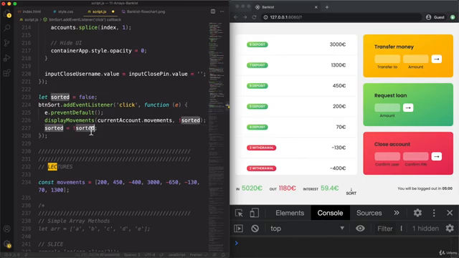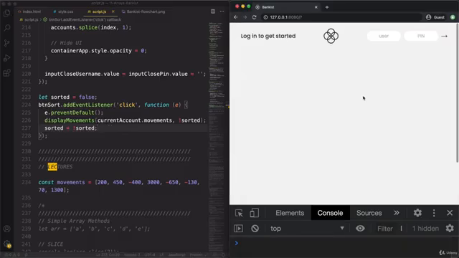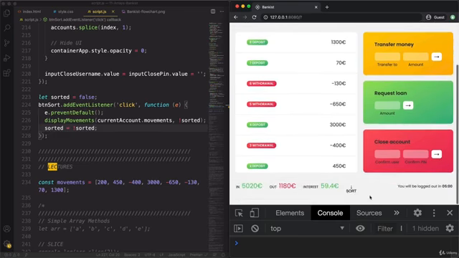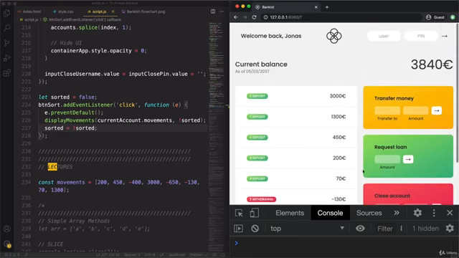With this, each time that we click, we change sorted from true to false, then from false to true, and so on and so forth. So let's try it now, finally. And yes, great, that works beautifully.